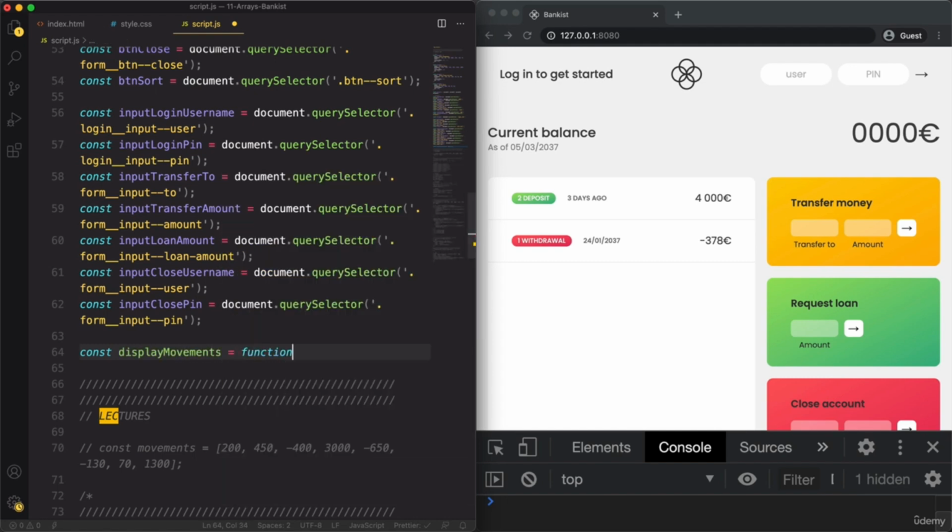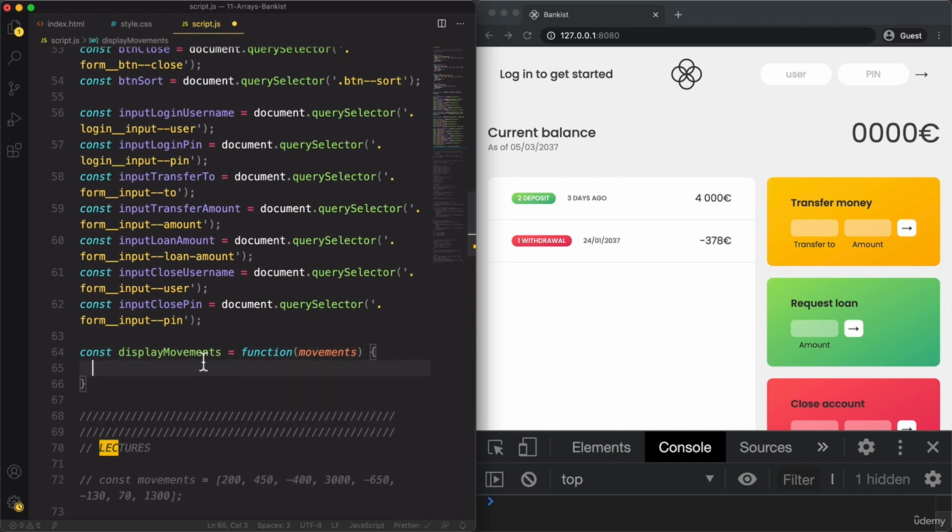And then we make this function receive the data with which it should actually work. So in this case, that's the movements. So we call this parameter movements because this function should receive one array of movements and then work with that data. So in this case, that's the movements that it should display in the user interface. All right. And so it's a good practice to pass the data into a function instead of, for example, having this function work with a global variable. That would work as well, but it's a lot better to pass that data directly into the function. Okay, so get used to that kind of approach. So again, instead of working with global variables, start passing the data that a function needs into that function.